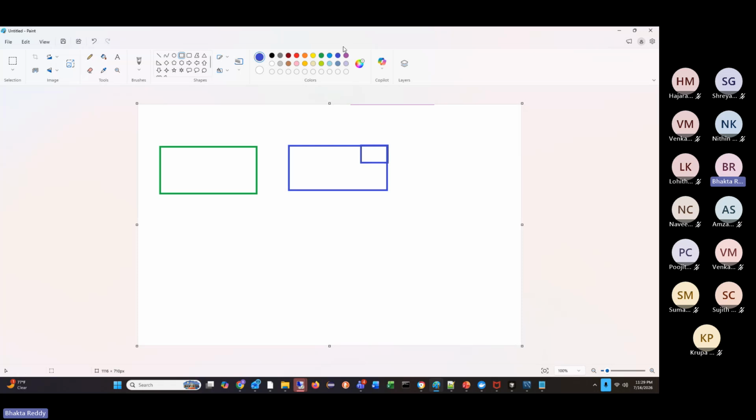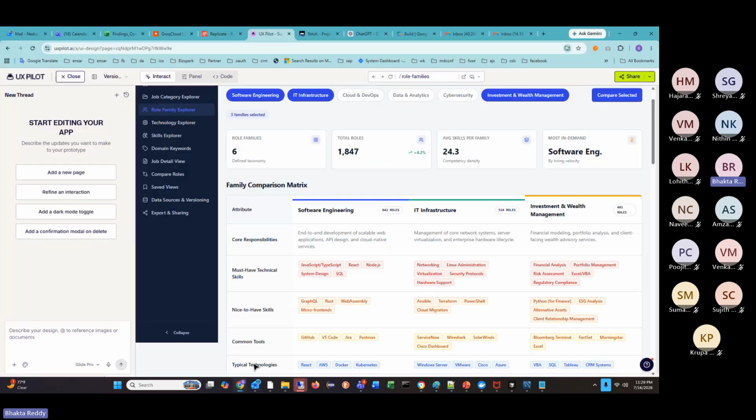Then in the second step, we are converting this small box into SQL, building the API and connecting to the UI. So everything is hardwired.